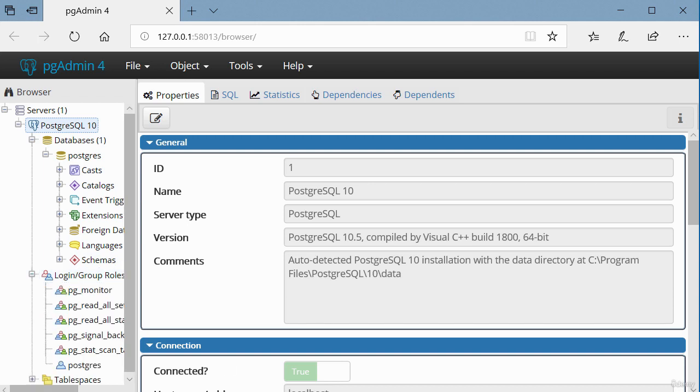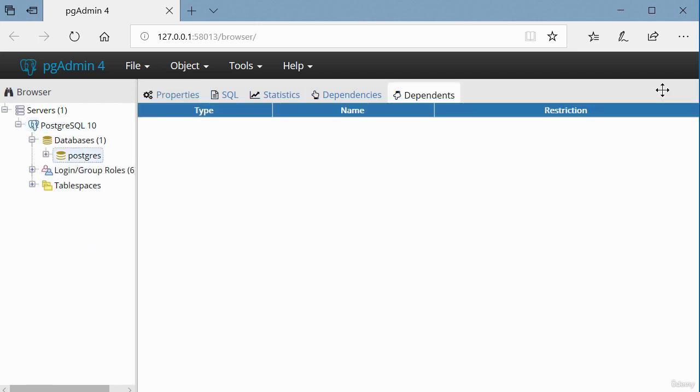We can quickly run a very basic query to test that we can communicate with the database. In this tree view, under databases, make sure you've got the Postgres database selected, and then under tools, click on the query tool.